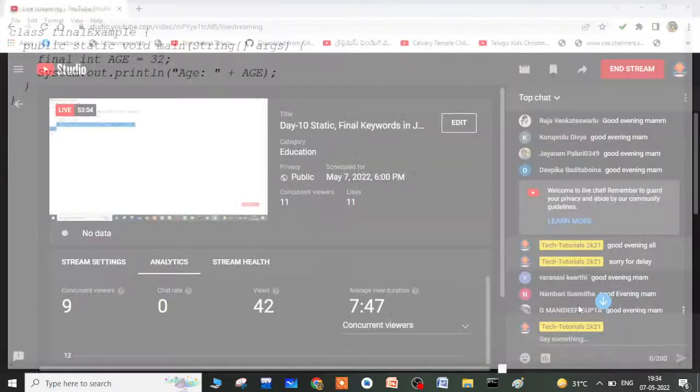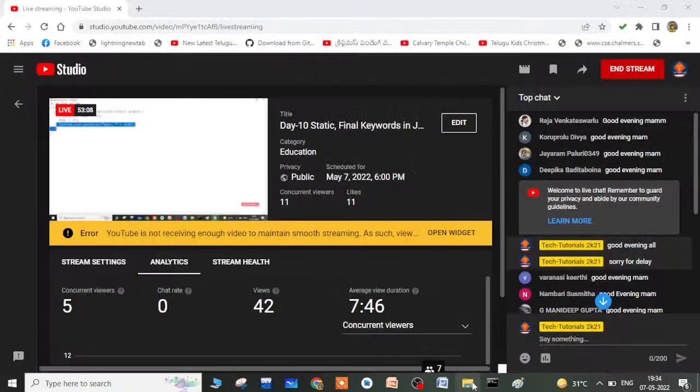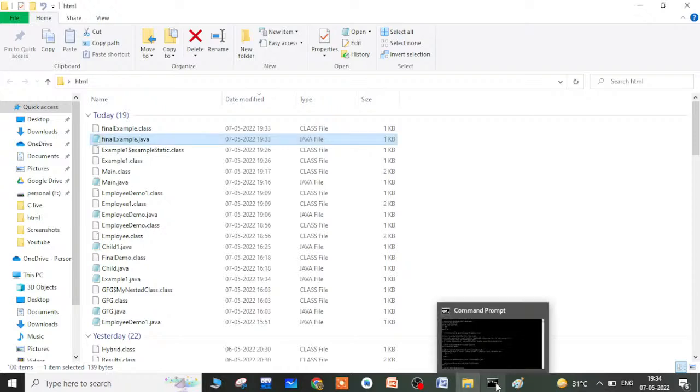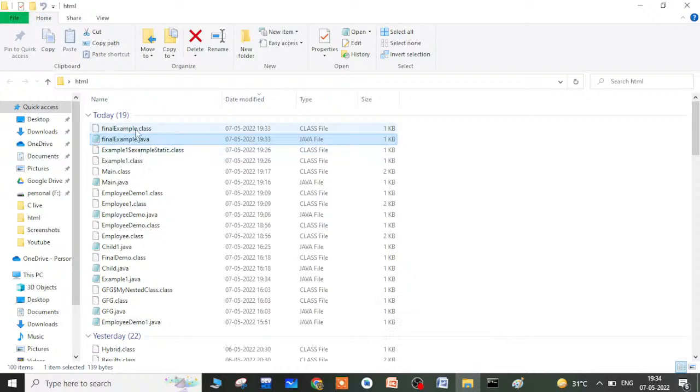So what do you mean by override? So simply, this is an example for override.